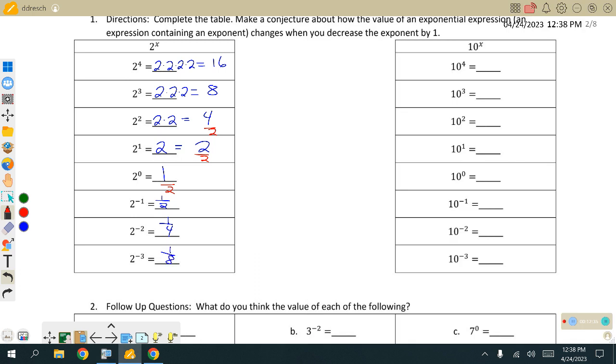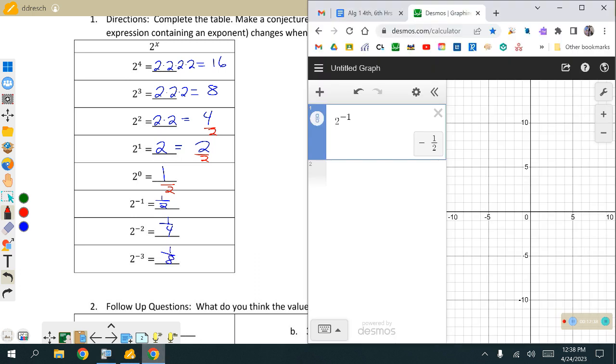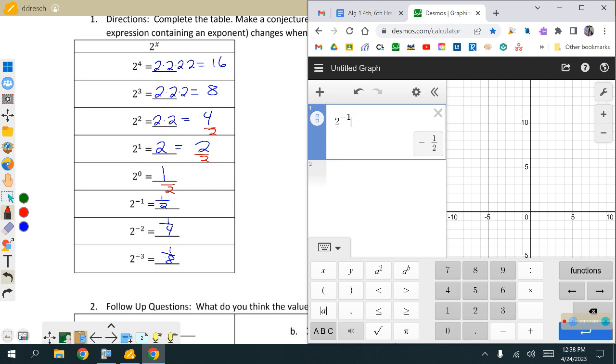And then 2 to the negative 4 is 1 over 16, which means it basically goes backwards. It absolutely goes backwards, doesn't it there, Tristan? So what we have then is a pattern that's developing. 1 over 8. So as we look up here for where we started and where we got going here, it is what we say is the reciprocal. Reciprocal is flipping it. 1/2, 1/4, 1/8, and so on.